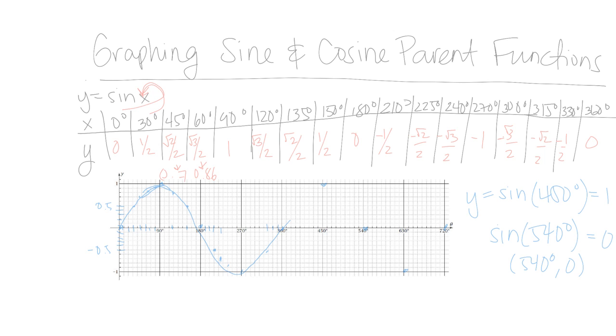So actually this curve continues in the exact same way, and it would go in the exact same kind of pattern in the other direction. If I went into my negative angles, because those are coterminal with 0 to 360, I can figure that out, and it's going to do the same thing over here. This could keep going. So that's the sine graph. Now let's see what happens with the cosine graph.